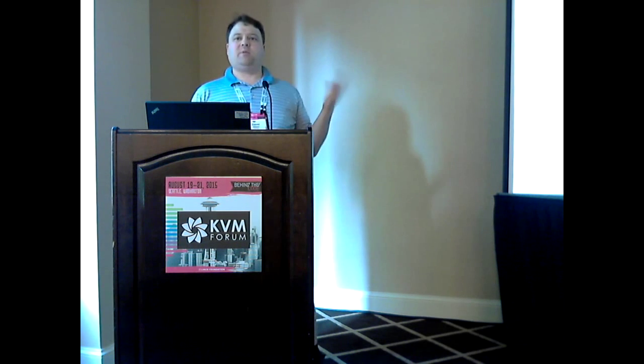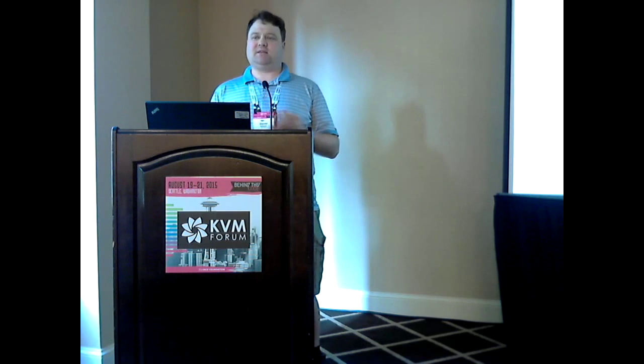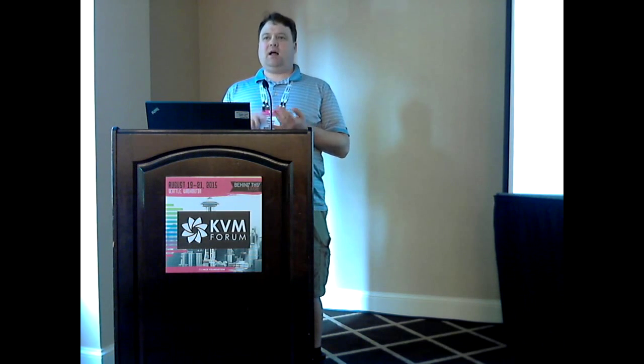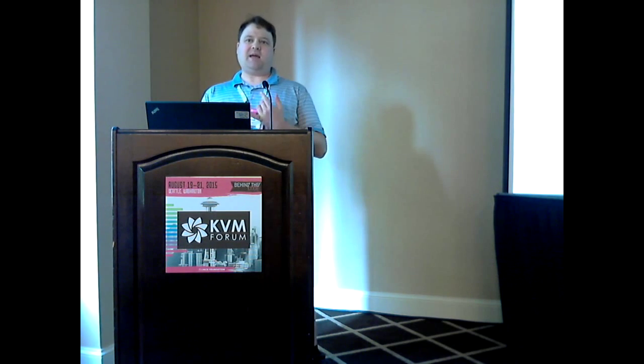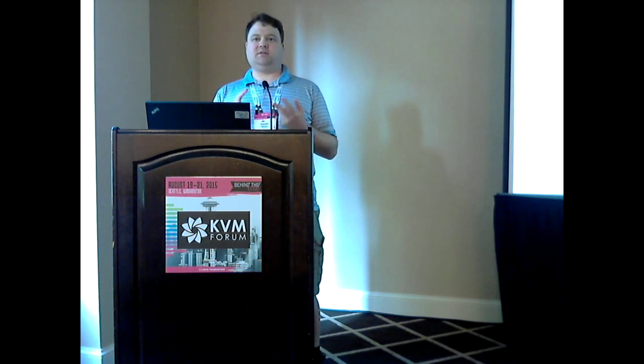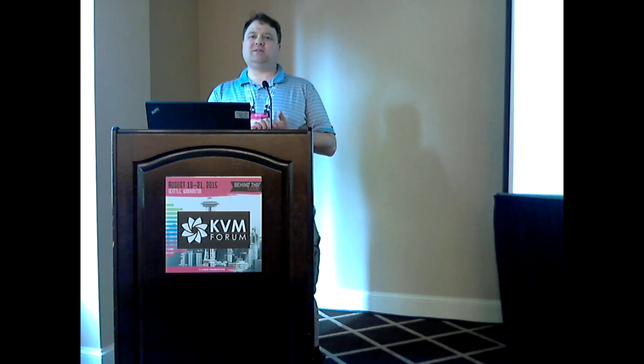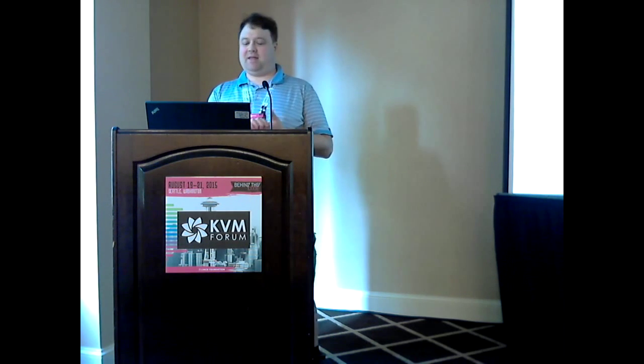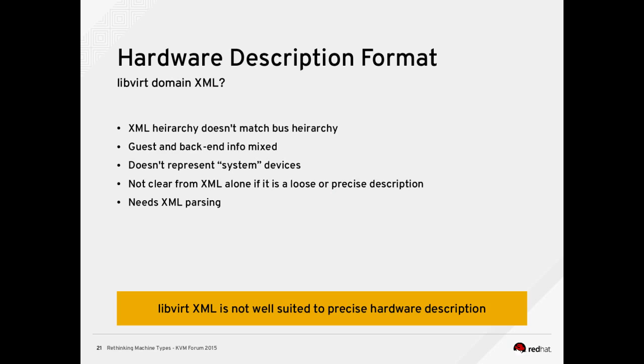What are the options? Well, from the precise end before, I was saying there's kind of 4 down that end. There's libvirt domain XML in some cases. There's qdev itself. There's ACPI, which the guest uses, and there are device trees. I'm not going to talk about ACPI at all because I don't know anything about it. I suspect it's uncontroversial that that's a bad idea. So, libvirt domain XML. I think this is a bad idea.